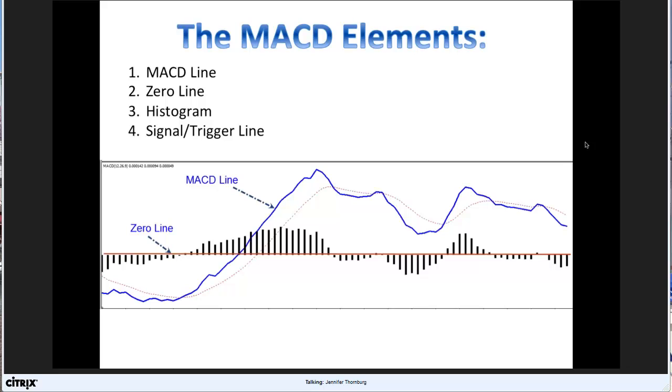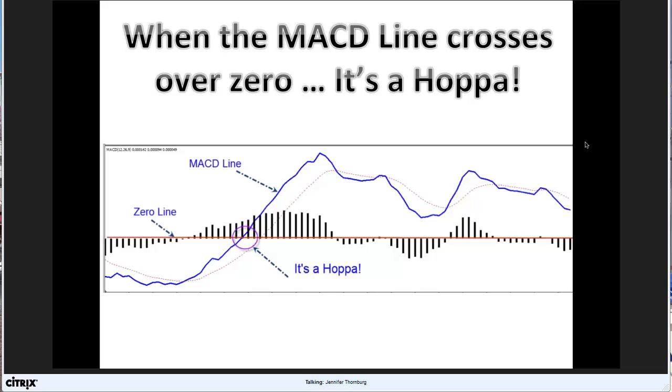So here again, just to review, the important elements of the MACD are going to be the MACD line, which is the dark heavy blue line on this chart, and the zero line, which is actually not a line, but I drew a red line in there so that you could quickly identify it. You should get your eye accustomed to finding that plane where zero is. As momentum builds, pushing price higher, the bars are going up, and as momentum builds, pushing price lower, the bars are going down. We also have the trigger line or the signal line, which is the little red dashed line, and we use that in lots of different ways, and we're just going to preview a few of those tonight. You can go to the next slide.